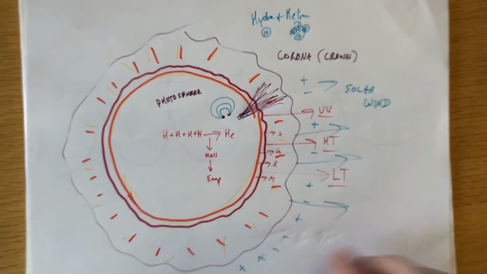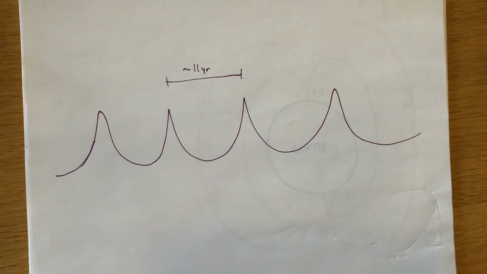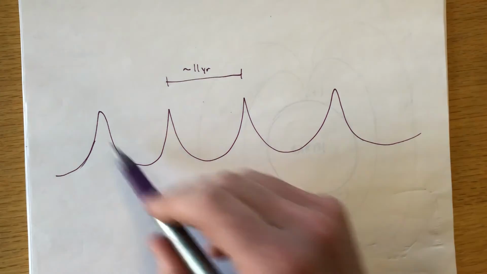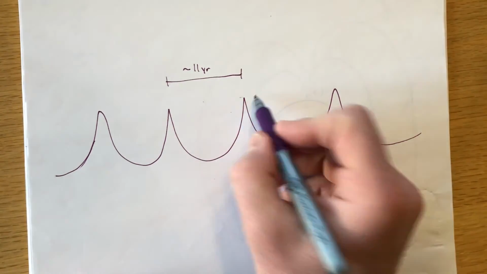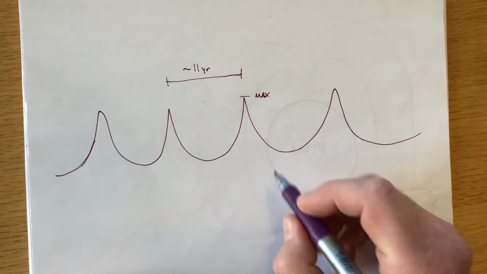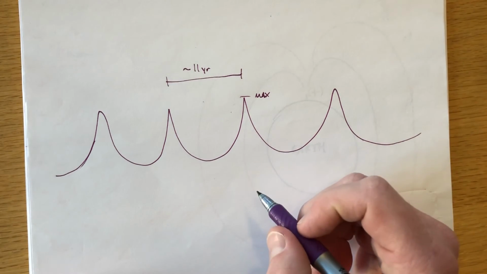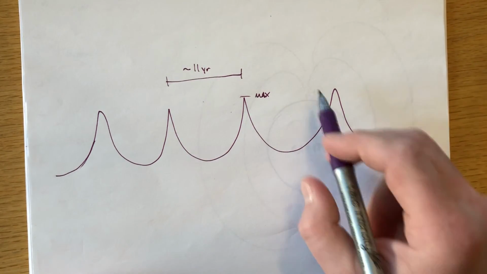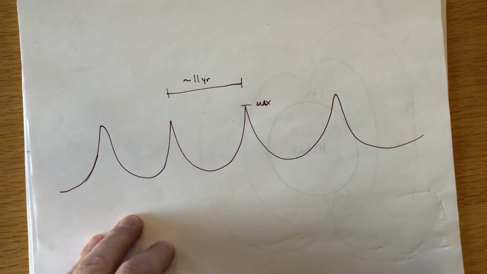Okay, the last thing in that section on your study guide is what pattern do you see? So here's the pattern that you see in the sun's activity. As you can see, it's a repeated pattern, and it repeats every roughly 11 years. What that means is when it hits the peak, which is called solar max, the sun is most active, you see lots of sunspots, there are lots of solar flares, and there's more intense solar wind. This pattern repeats itself every 11 years, roughly.